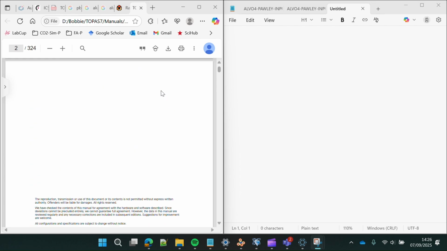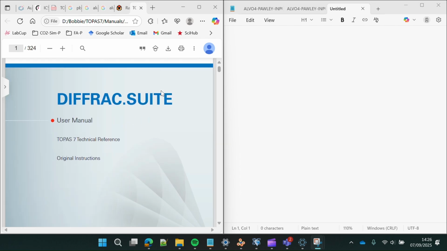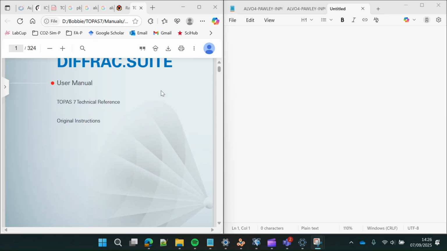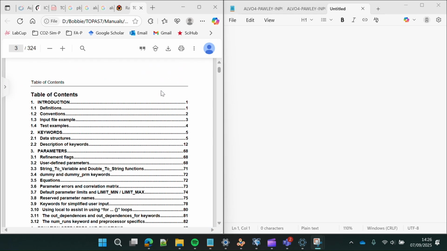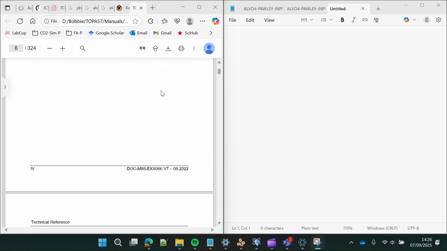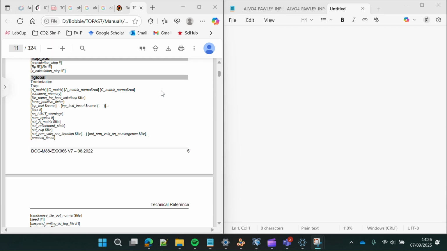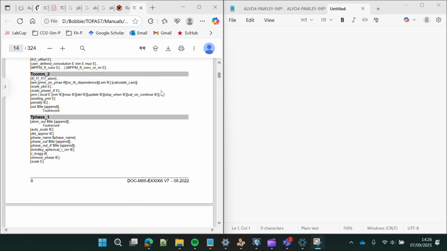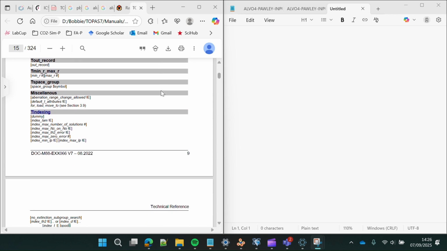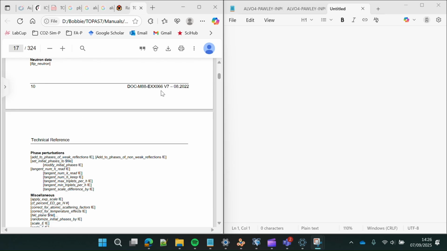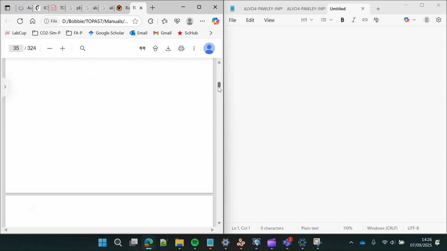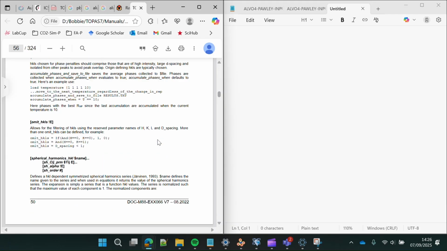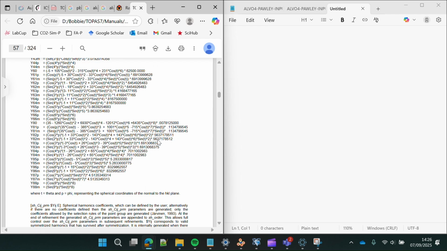So this manual by TOPAS has all of the code, and I want to say it tells you what it means, but it's not brilliant.